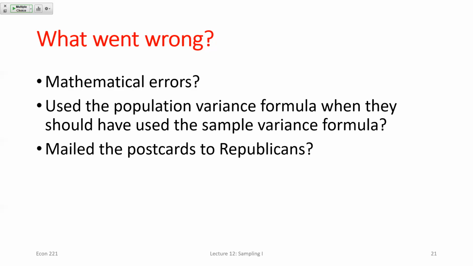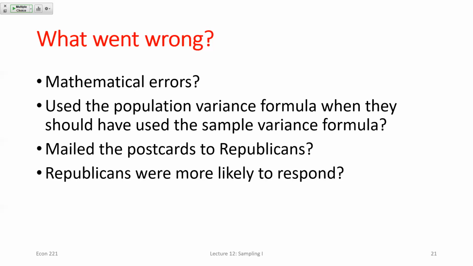towards that candidate. At any given point in time, we know the breakdown swings like a pendulum, but it's always around 50-50. It swings one way a little bit further some years, and swings back the other way in other years. But if I only send it to one political group, I'm definitely not going to have a sample that's very predictive. So what we would call this is selection bias. If I over-selected registered Republicans with however I was sending out these mailers, like getting their names from the Republican registry or something like that.